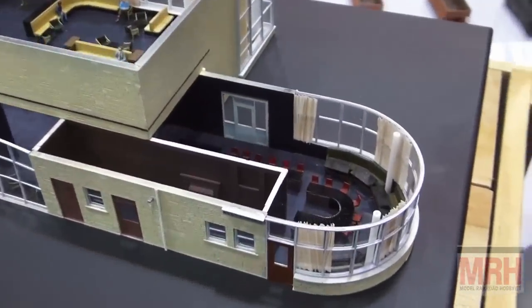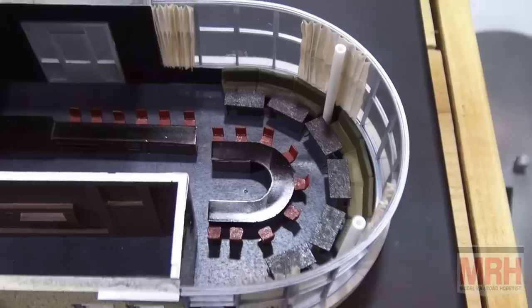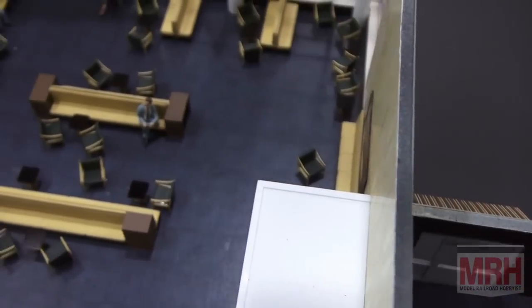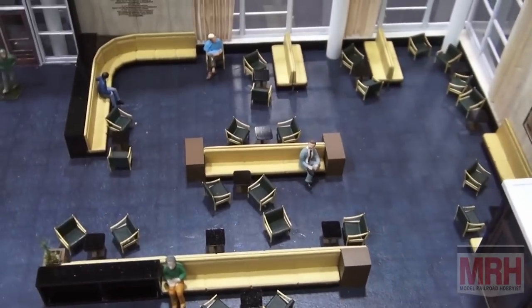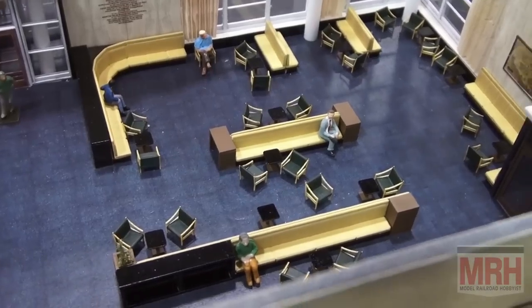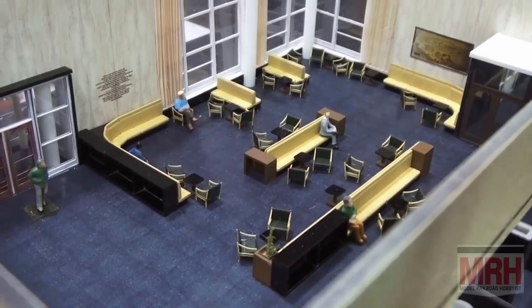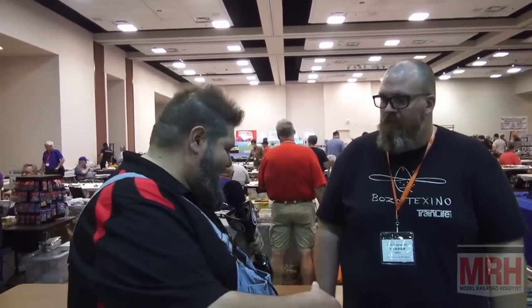Yeah, pretty much every item on the station is scratch built. There's nothing on it that's off the shelf or factory made. The bulk of the station I laser cut, quite a bit of it. It was also done out of strip styrene and a few other basic modeling materials. Surprisingly, I really didn't do much 3D printing on it. There are a couple parts that I 3D printed, but the majority of it was laser cut, glued, assembled, slapped together, painted. Well, very, very nice model. Kudos to you, and thank you very much for coming. Absolutely. Back to you.